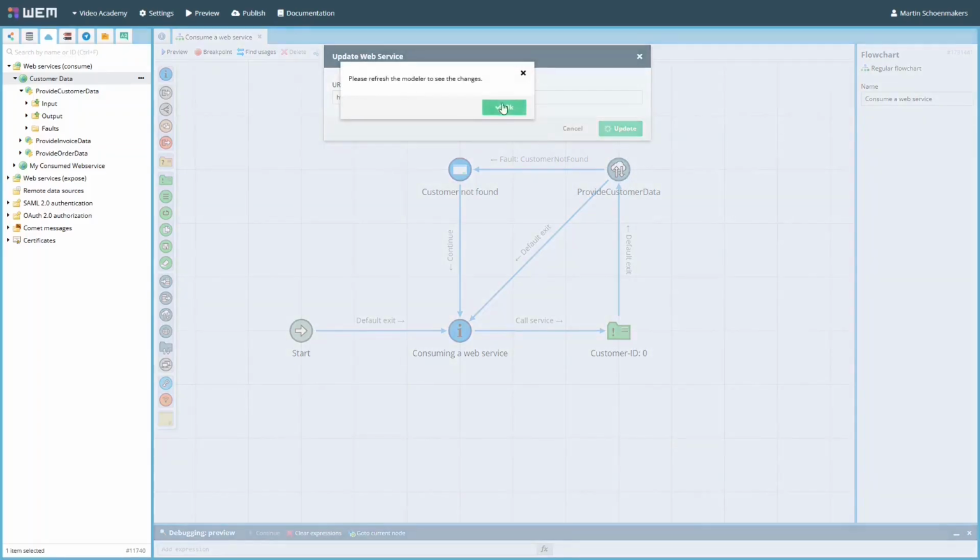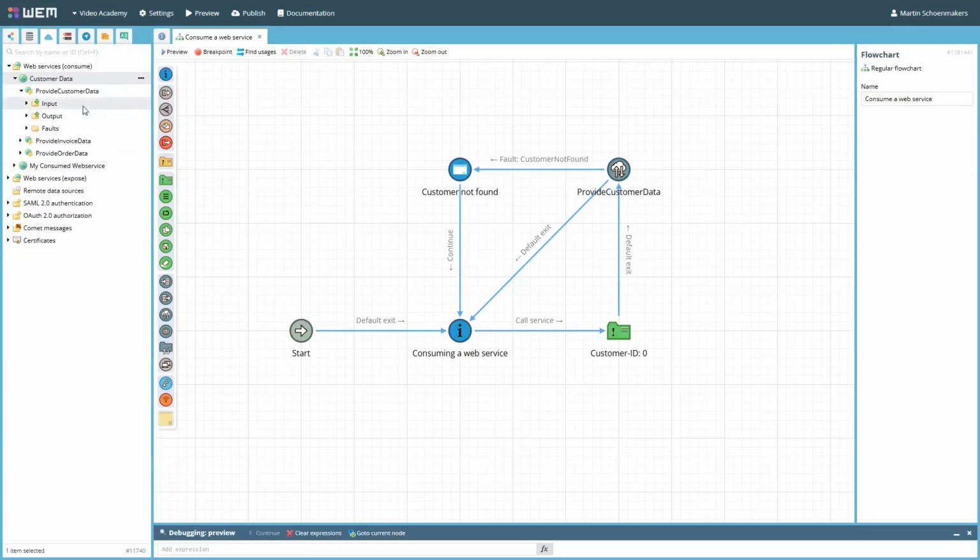You may see changes to the data model appear with the suffix obsolete. This means these objects were removed from the exposed web service. In order not to break your flows, the objects are not removed at the consumption side, but marked. This will allow you the opportunity to replace these fields with the new ones.